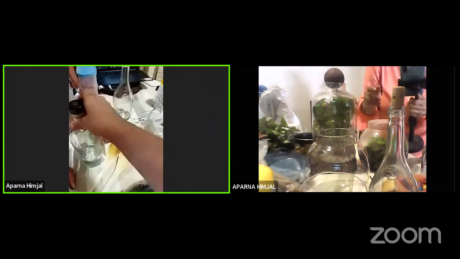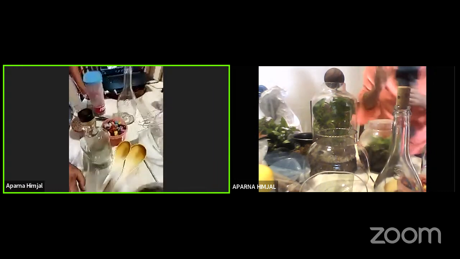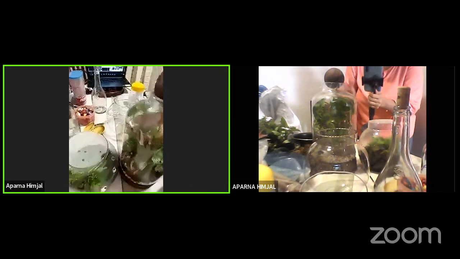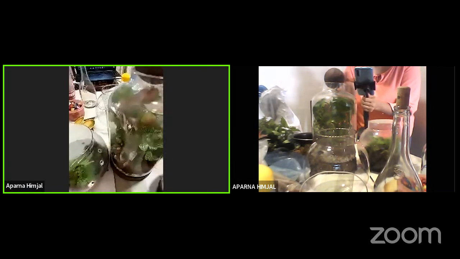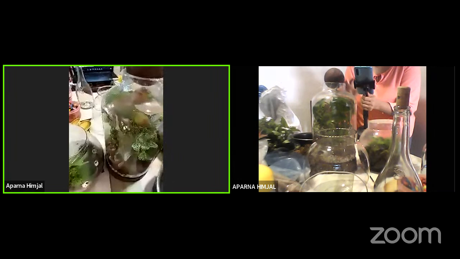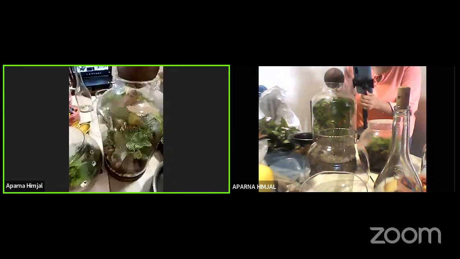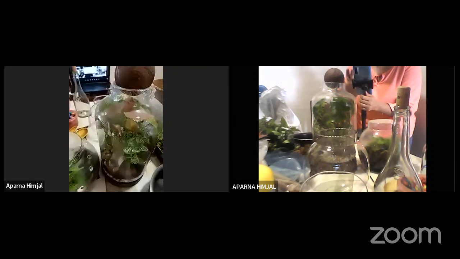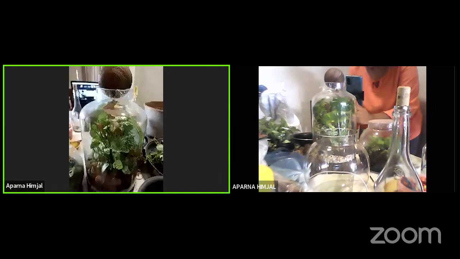These are liquor bottles. And they can also be made in aquarium boxes. So there are all different kinds of glassware you can use for making a terrarium. Now we'll start the demo.